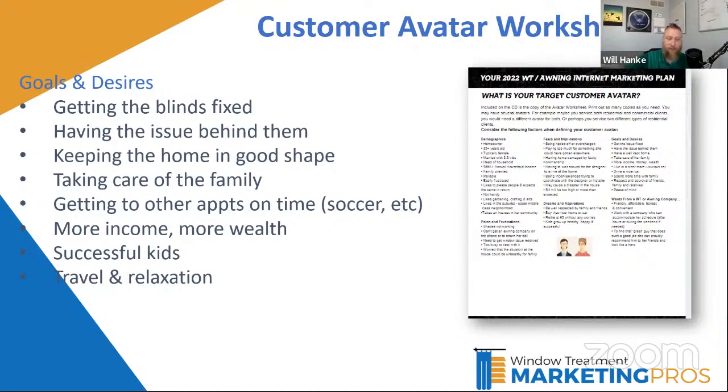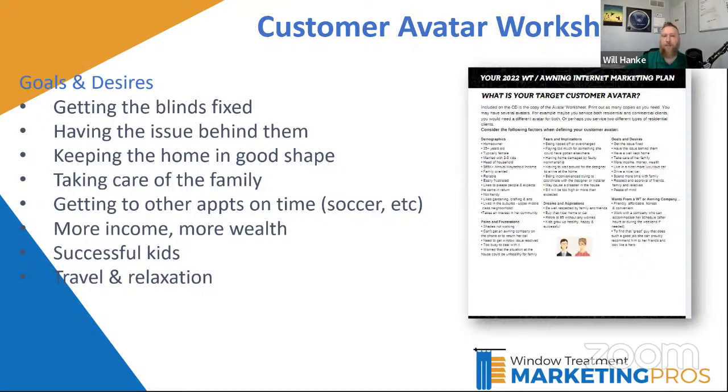physically, to have some blinds in the windows so that the sun isn't coming in. But in reality, it's because they are working from home and they look crazy on Zoom in the afternoon or something, right? There might be another issue behind the actual reason. And it could be that they're just wanting to do other things outside of that particular process. Maybe they just want to have successful kids, or they want to travel more.